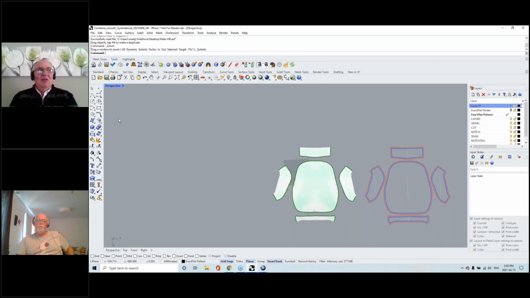So the whole idea of bundling everything was to create a package that had the scanner, the software to create your patches and your seams, and the flattening software, all as a bundle. A lot of times people would buy a scanner and scan stuff, but they didn't realize they needed other software to create the seams and things like this. So this is why we put the bundle together.